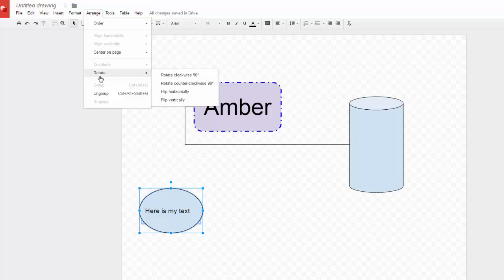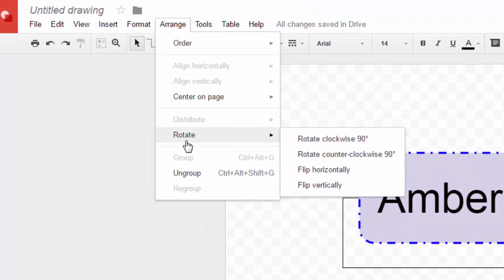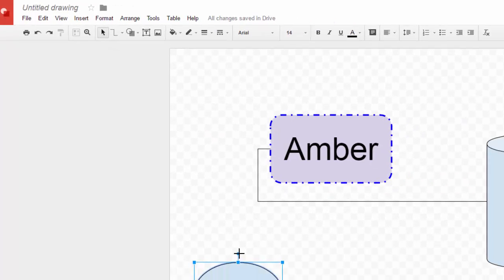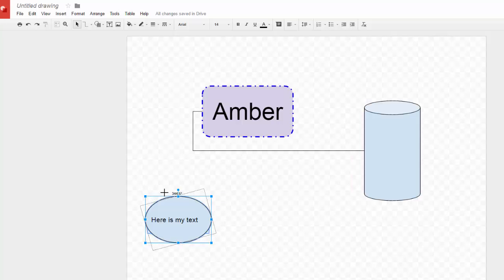You also have the rotate tool, and the rotate tool allows you to flip things. Maybe you are doing something on symmetry and you need to make a copy and flip something a different way, so you can flip horizontally and vertically. You can also immediately rotate 90 degrees counterclockwise and clockwise, but you can also use this little tool to drag this around.